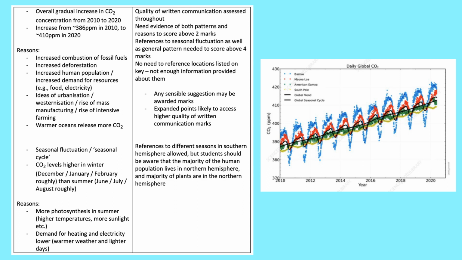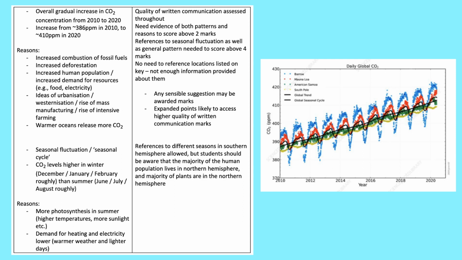The second part of this question, and perhaps the harder thing to look at, is then to notice, well, actually, there's some fluctuation there. Fluctuation is when things go up and down. It actually states on the graph that there is a global seasonal cycle, and you can see it from that black squiggly line that goes along the black straight line. So that would suggest there is some seasonal fluctuation in the amount of carbon dioxide in the atmosphere.